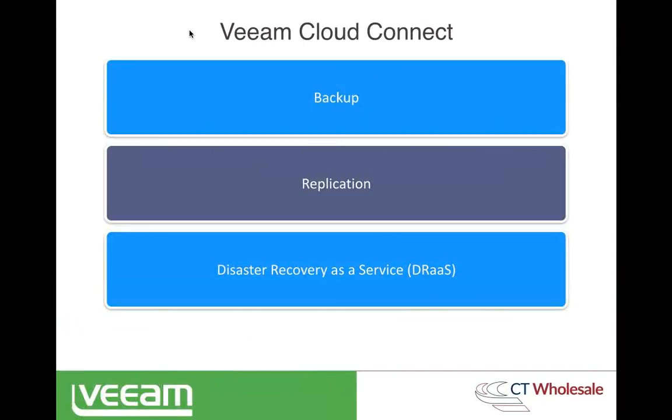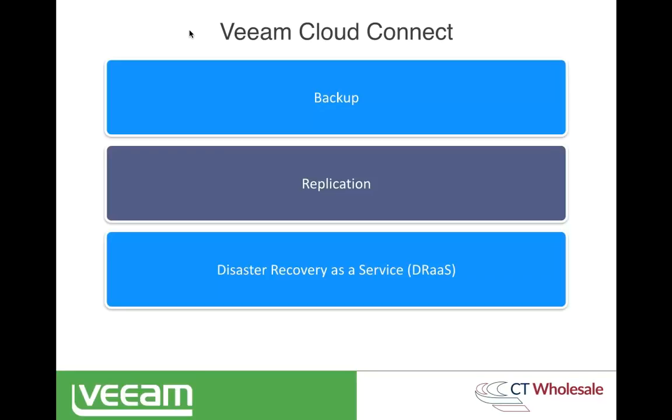Okay, so what is Veeam Cloud Connect? Well, there are 3 areas that I like to break it down into. The first one is backup, so it allows you to back up your virtual machines. The second one is replication, so you can do a full replication of your virtual machines to another site. And then the third one is disaster recovery as a service. So that just takes it that next step up.